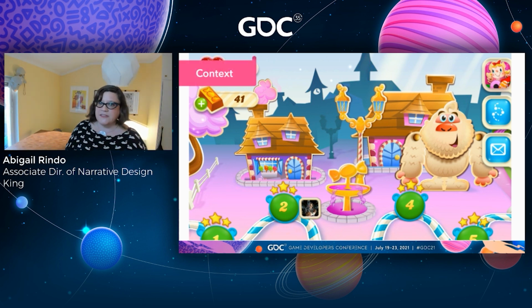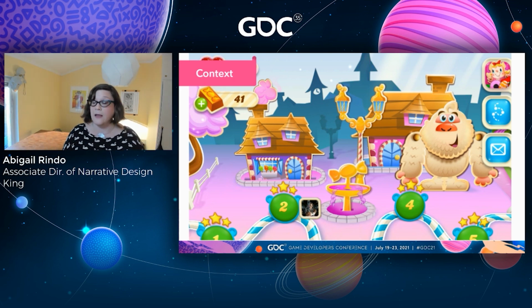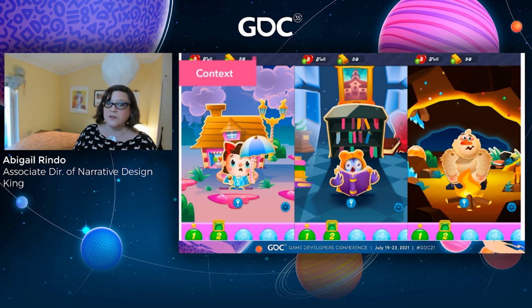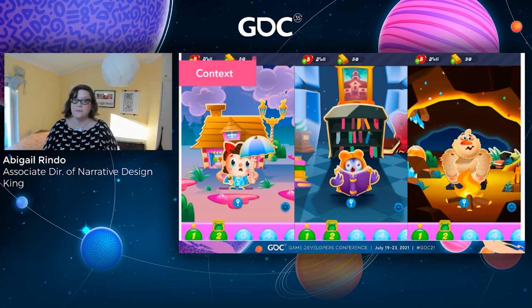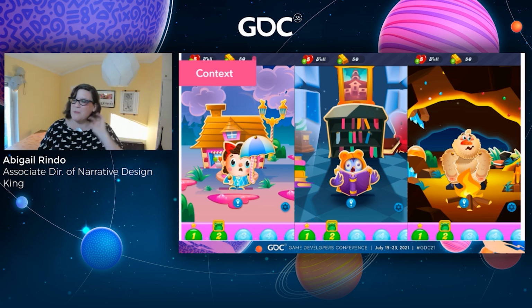First, we built anticipation around the event by having a mysterious soda storm hit the Candy Kingdom. By bringing the soda of Candy Crush Soda into the game world, we were able to contextualize the moment-to-moment fluid dynamics of the puzzles that the players had been playing for many years.